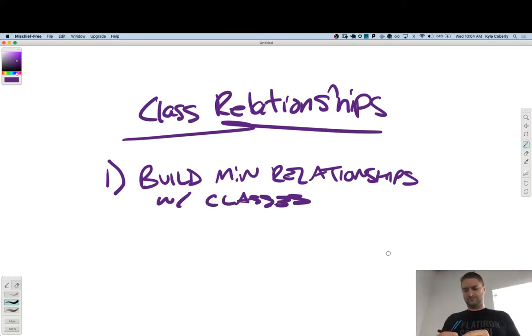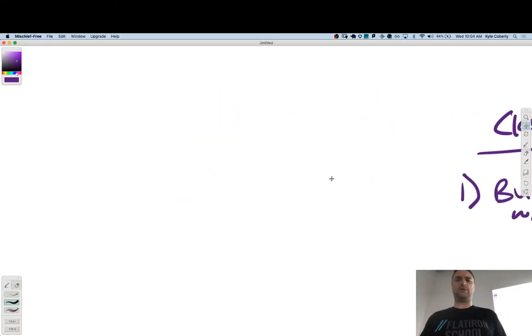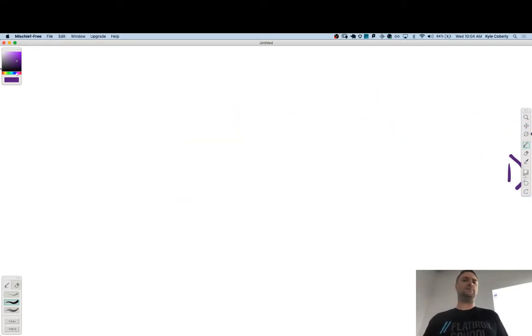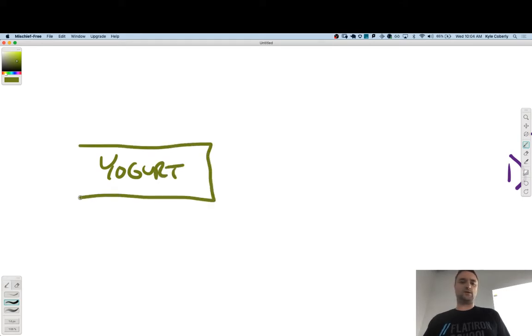So let's start by diagramming out a many-to-many relationship. Somebody give me a noun, por favor. Yogurt. All right, and I want everybody to think, get creative, something that would have a many-to-many relationship with yogurt.